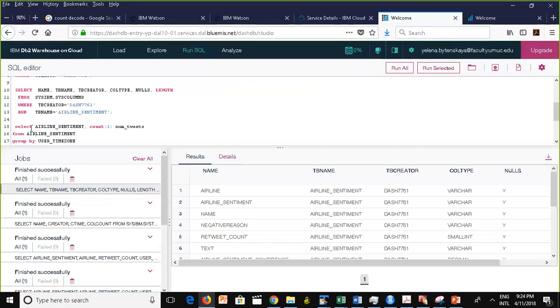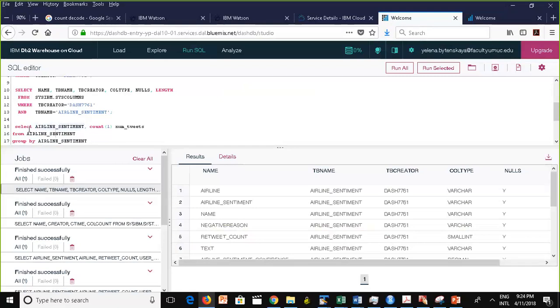Okay, group by. So let me tell you this. In your group by clause, you must have all non-aggregate columns from the select clause. Okay, just remember that.